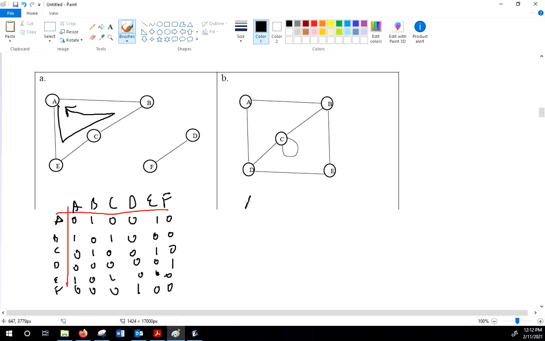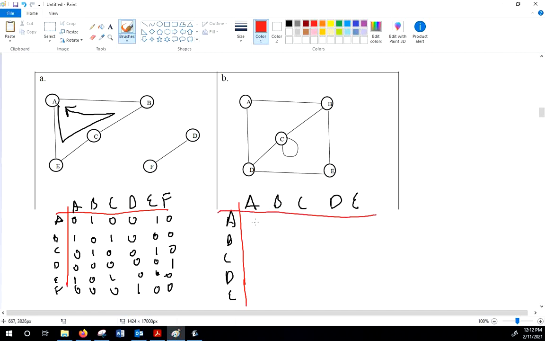All right, let's do this one. We have A, B, C, D, and E, and I'll label them down here. A, B, C, D, and E. And the instructions say that if we have this loop, we're actually going to label that with 2 so that we can check valence very quickly for Euler circuits. So that's just an added little trick, because when you have a loop, that counts as 2 edges.